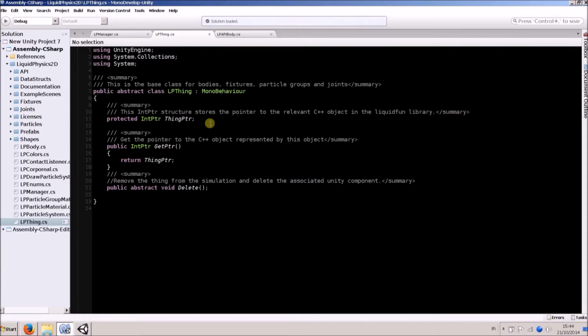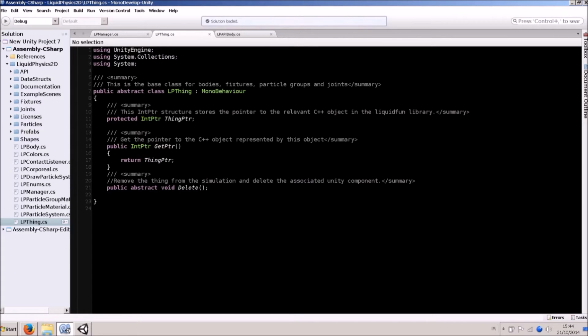So basically bodies and fixtures and particle systems, particle groups, they're all derived from LP Thing, and they all keep a pointer to the thing they actually represent in the C++ library. And also they all have this function called getPointer, which returns it.